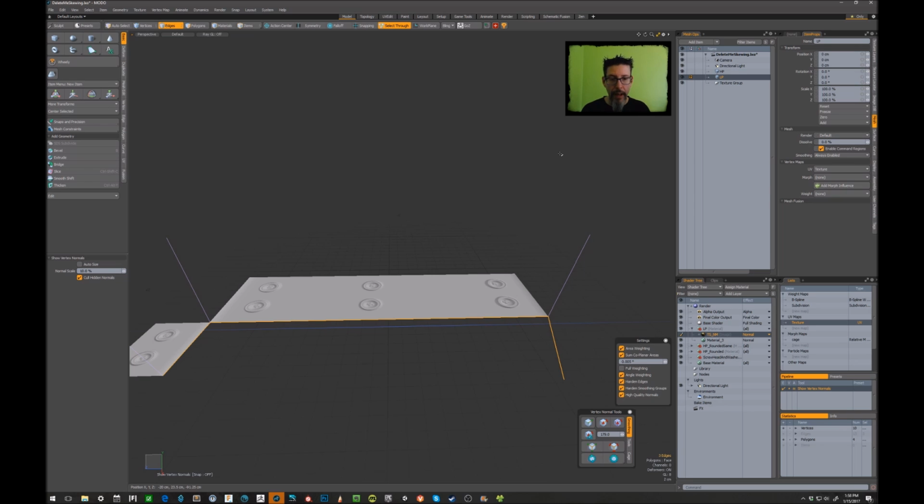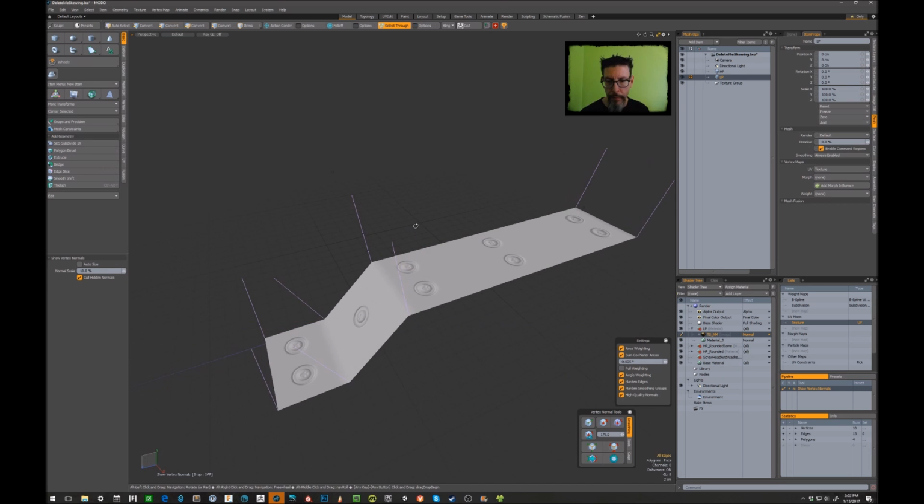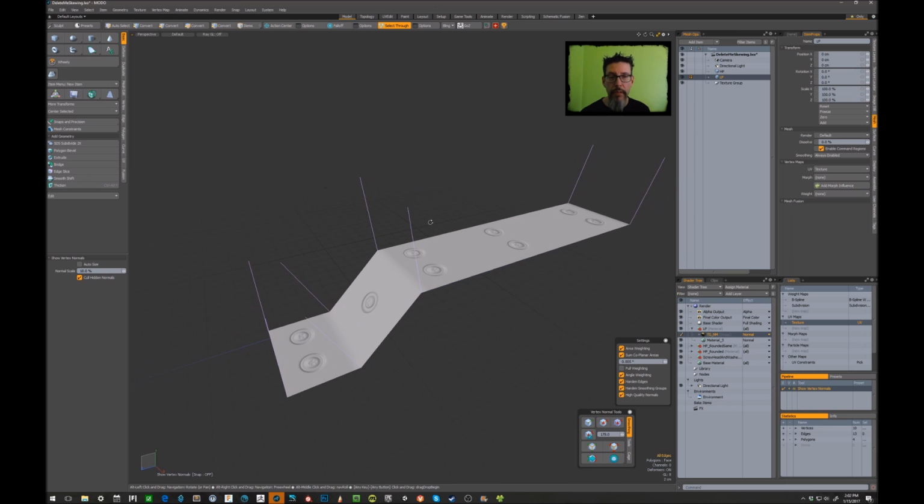And there's other benefits like getting nicer edge highlights and things like that. So look into it. But getting back to our vertex skewing, let's look at how we can address this specific case.